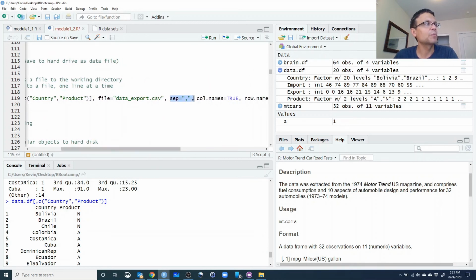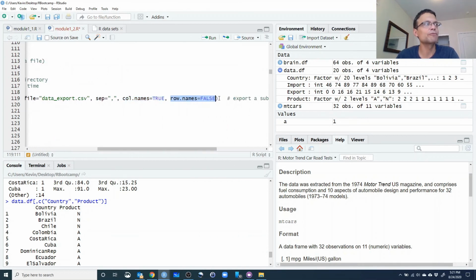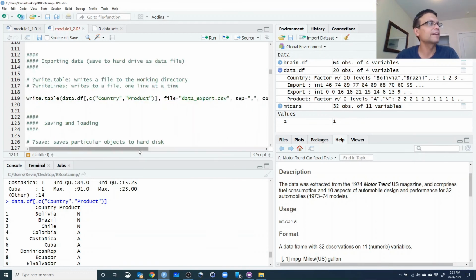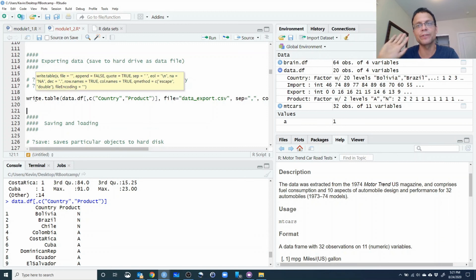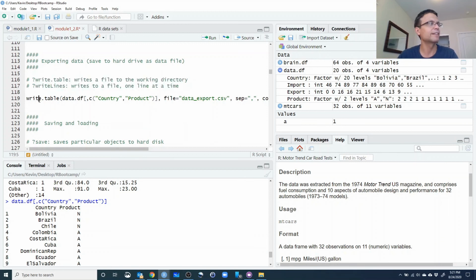We're going to tell it that we want to make a comma separated file, so the separator here is going to be a comma. We're going to write out the column names. We're not going to write out row names. And if you want to learn more about the arguments for write.table, obviously just type question mark write.table, and you can learn more about it. Let's run it.